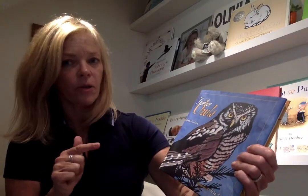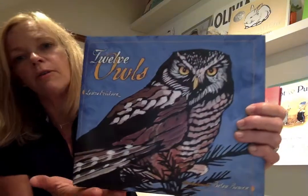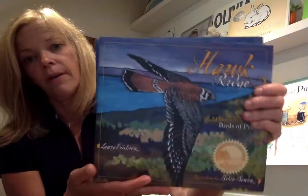If you happen to be sitting here today and you're a little older, when you come to the Anderson Horticulture Library for regular story time someday, we have these two books that are great for older bird lovers — but the pictures could be for any age. One of my favorite illustrators and authors: Laura Erickson and illustrator Betsy Bowen. So it's '12 Owls' and 'Hawk Ridge.' There's something for everybody at our library, and I'm hoping to see all of you very soon.